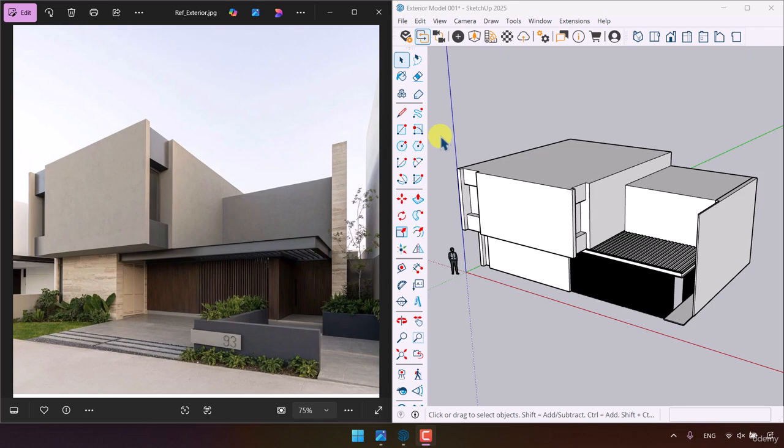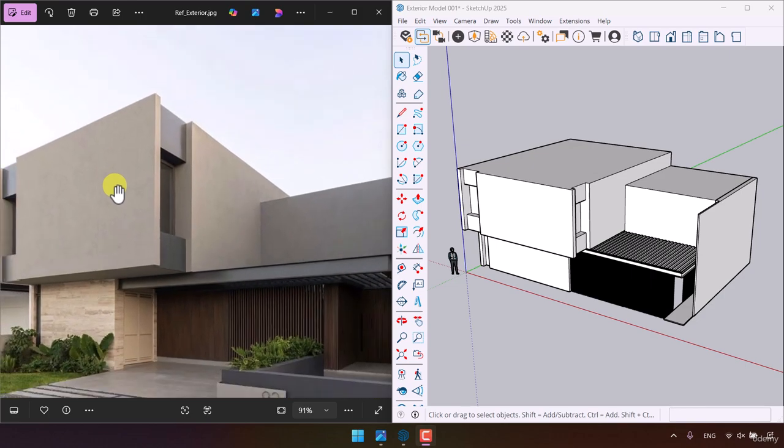In this tutorial, we're going to talk about exterior modeling, one of the most important reasons why you want to use SketchUp or other 3D modeling software. As an architect, interior designer, exterior designer, or in any field of design, you need to know how to design a model, especially in architecture, based on a picture or some inspirational idea.